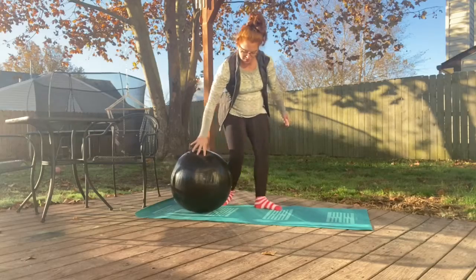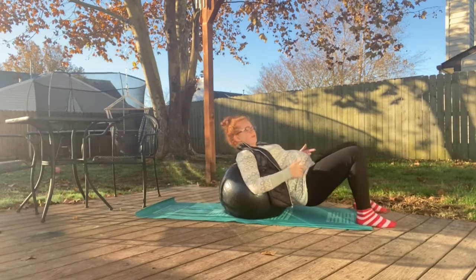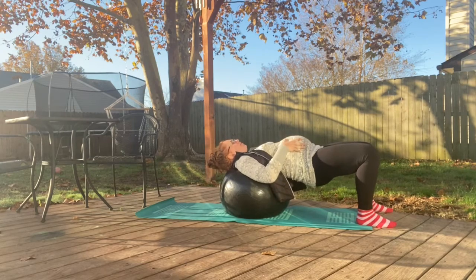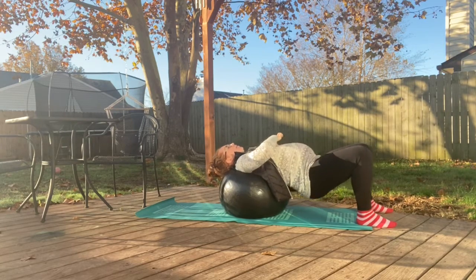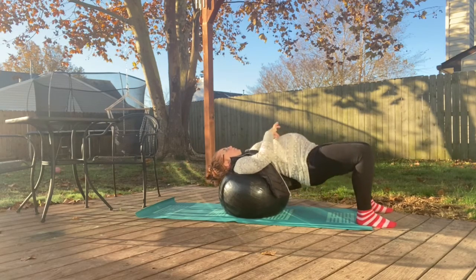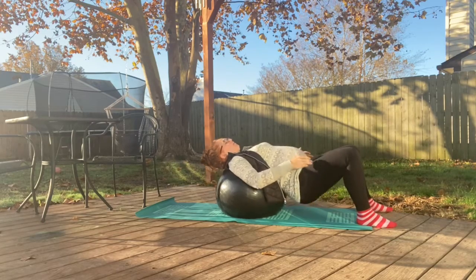Another great exercise that incorporates the pelvic floor would be the glute bridge. I'd recommend doing this on an incline — a stability ball, the edge of your couch, or a bench at the gym. Drop your hips low like you normally would and squeeze them up; normally you feel it in your butt and your core. Now I want you to take that elevator again, pull it up towards your chest as you come up, and you will feel a difference when you engage your pelvic floor during these exercises.